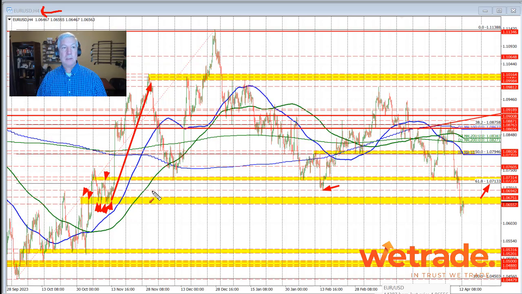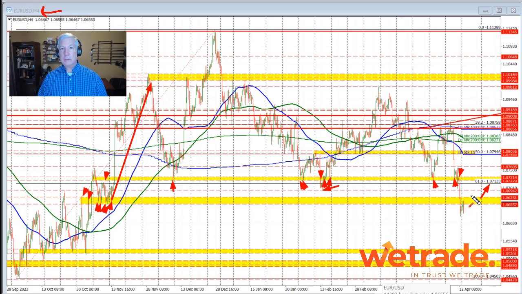where we started off with the ceiling right here, and then developed this floor right through here, which was pretty solid for a while, and then we fell below that level and then reestablished the floor, which made it even more solid, I guess. We did come down to that level in trading last week, midweek, and then traded below the level and used the level as resistance here to move to the downside. So that's another target on the top side should the euro versus US dollar move back to the upside here.